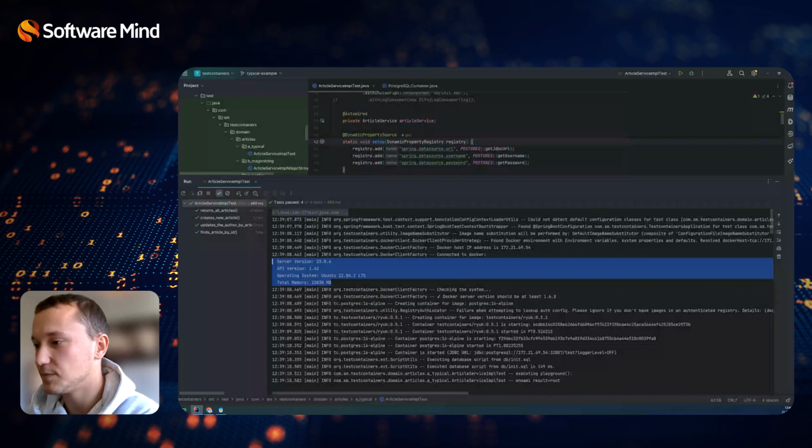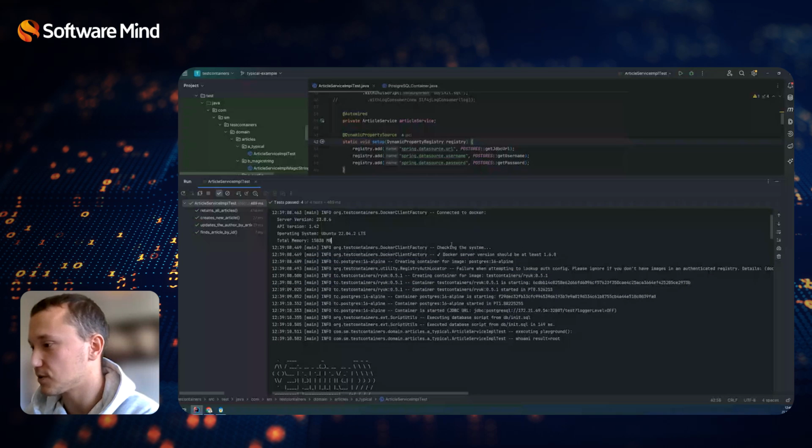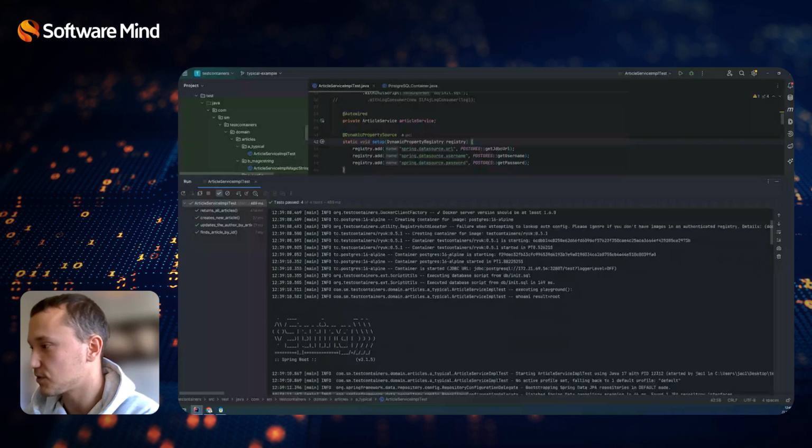So basically, at the very beginning, Testcontainers sets up its own container, I would say the main container, named like that. And then it tries to start the Postgres container. Here in this particular log we see that the container with Postgres is started and the JDBC URL we can use to connect to this container is this one.